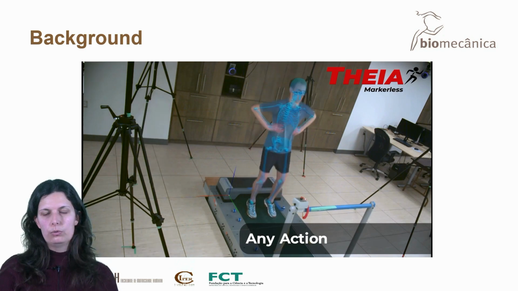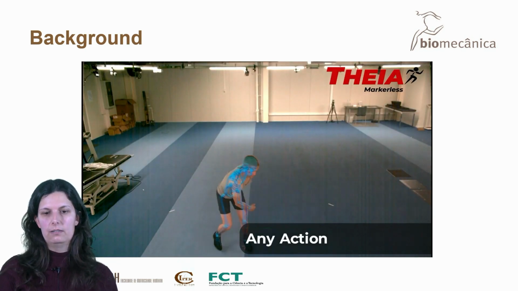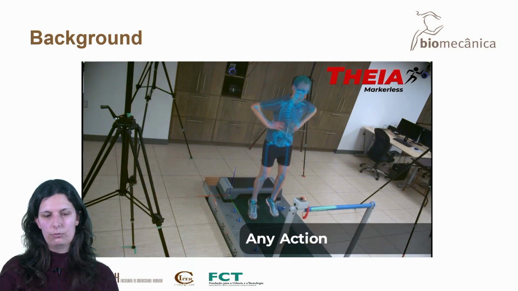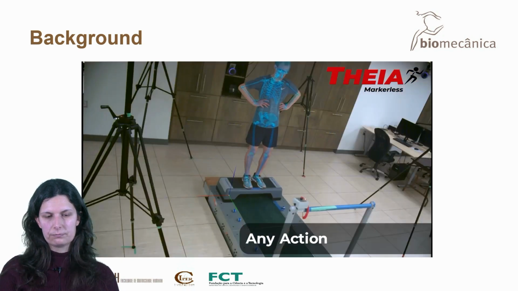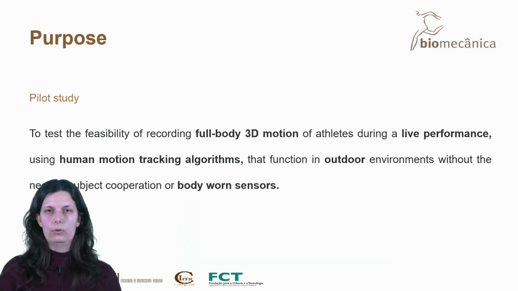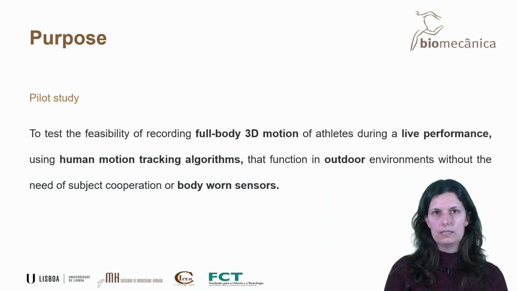Recently, a new generation of tracking algorithms has been developed that allows the 3D motion analysis of a player without placing any sensors on their skin. Therefore, the purpose of this first pilot study was to test the feasibility of these new tracking algorithms to capture full body 3D motion of players during real game situations.